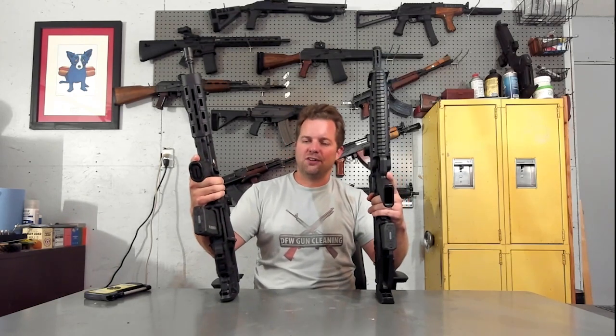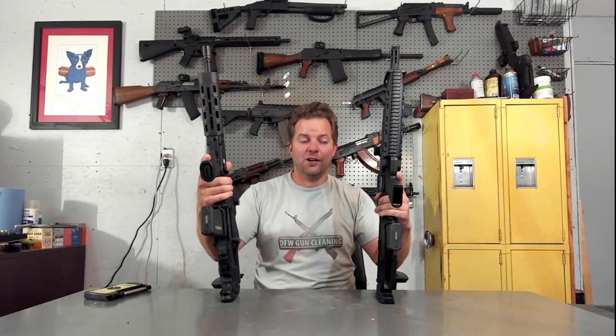So as you can see, the Hellion is a very robust rifle. I've only got about 400 rounds through it, but so far it has been 100% accurate in my experience, with my sample size of one.